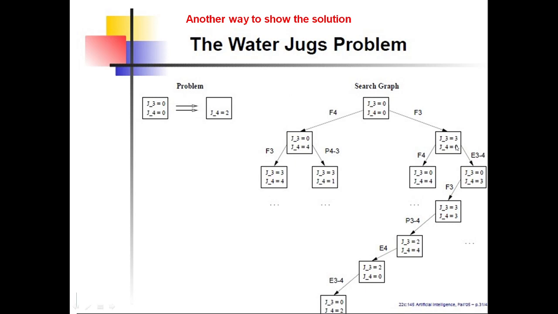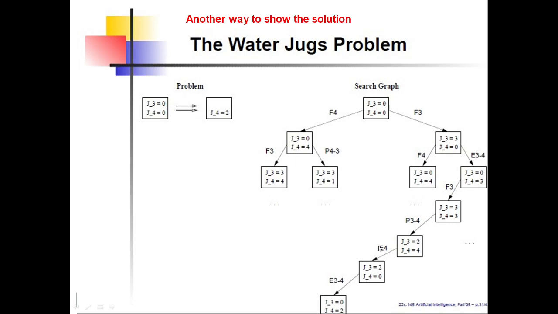Now after that, what will I do? Again, I will fill 3 gallons of water over here. So 3-3, then transfer water from 3 to 4. So here 2 remaining, 4 is there. Then I will throw all the water from this. So 2-0, and then transfer this 2 to 0. So this is our solution.